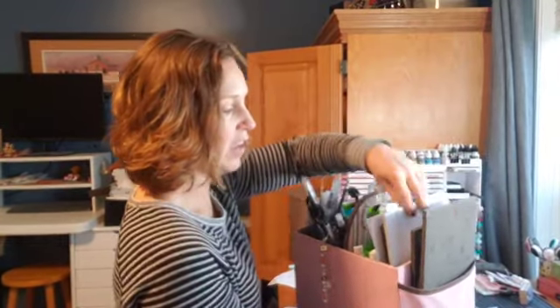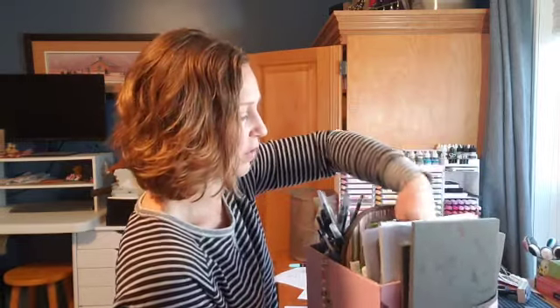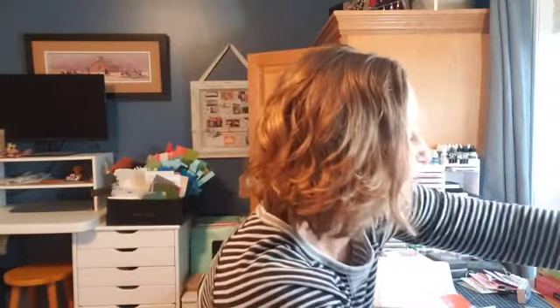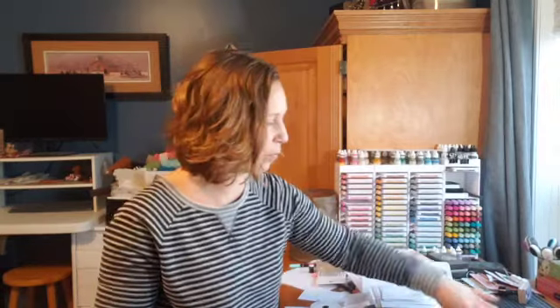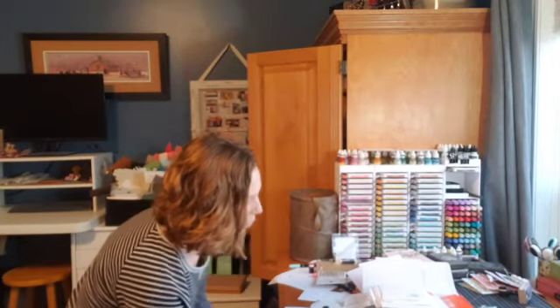Let me show you this real quick — this is kind of my catch-all organizer that sits right here. It has a pocket on the end where I keep my stamping pierce mats and silicone craft sheets. I have the Stamp-a-Rator grid paper, stamp cleaner, and upright organizers for my scissors, pins, pencils, blending pens, water painters, and take your pick tool. There's a little drawer in the bottom where I put other things like glue and a bone folder.